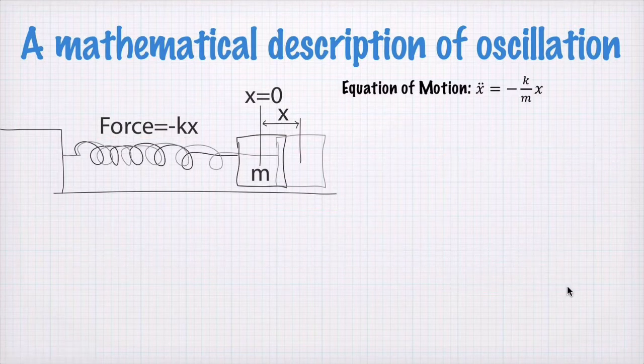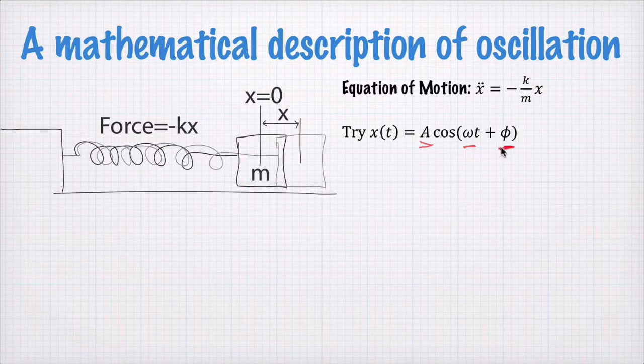How do we solve it? Well, we're looking for something that oscillates. Let's take, for example, a cosine function. We could equally well choose a sine function. In fact, a cosine function and a sine function differ only by a phase, and there's an arbitrary phase phi in here, so it's kind of the same thing. But we're going to try this solution, x of t, and then see if we can find values of a, omega, and phi that allow us to fit this solution to the physical situation.